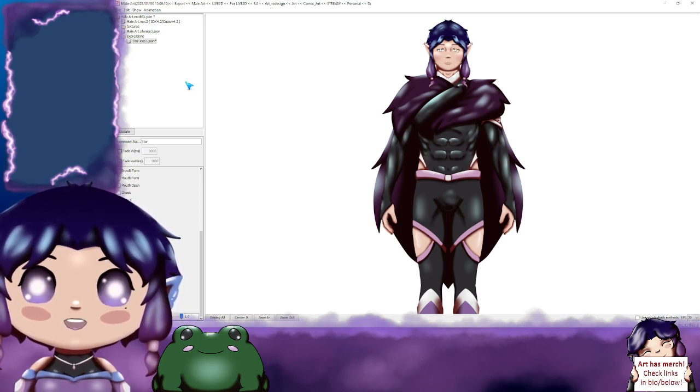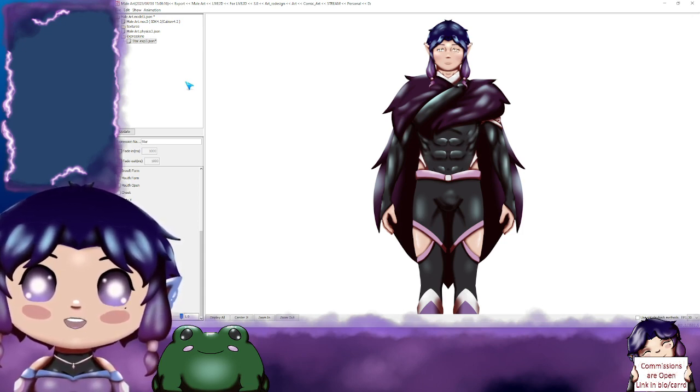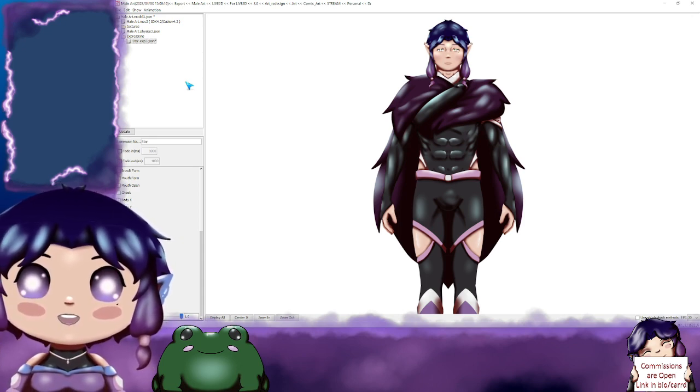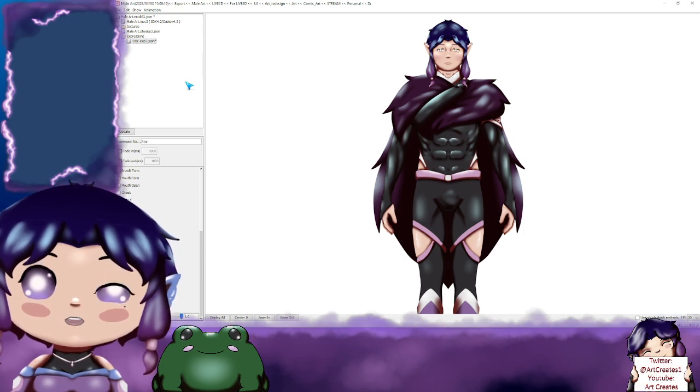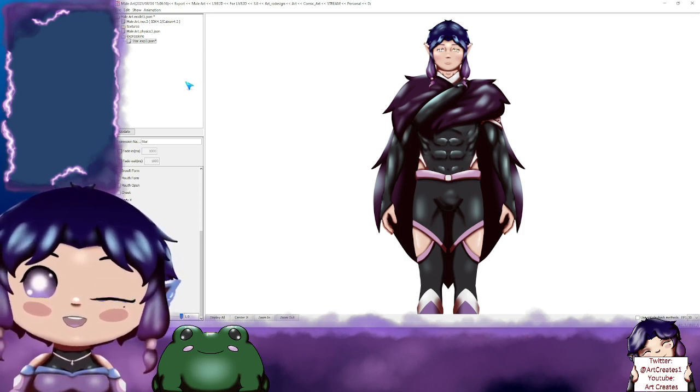Now the thing is, with VTube Studio, you cannot do multiple expressions at once. That means that you can't have stars and heart eyes at the same time. You can't have the shade come over your face and have something else.